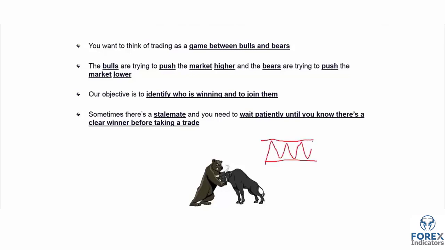Now, there are people out there that trade this. It's called range trading, and if the range is big enough, you can certainly look to sell up here and buy down here, and sell up here and buy down here, until there's a breakout. And if you want to implement a range strategy, we do cover that in the applied course as well. Alternatively, you can just sit out and wait for the market to be really, really clear.